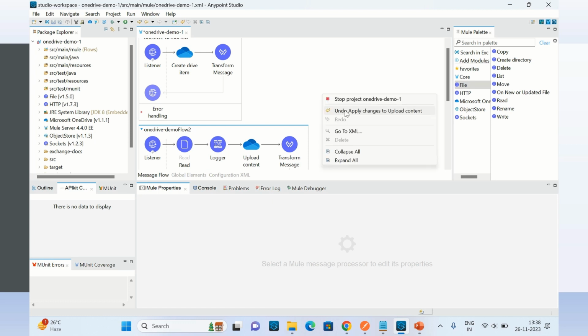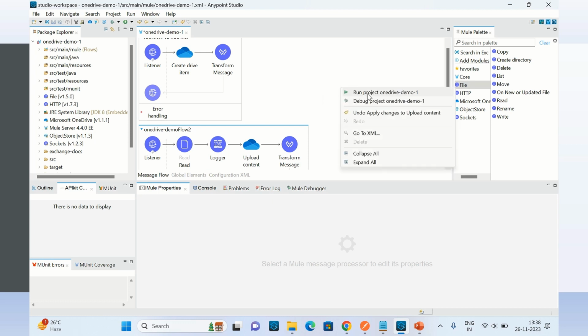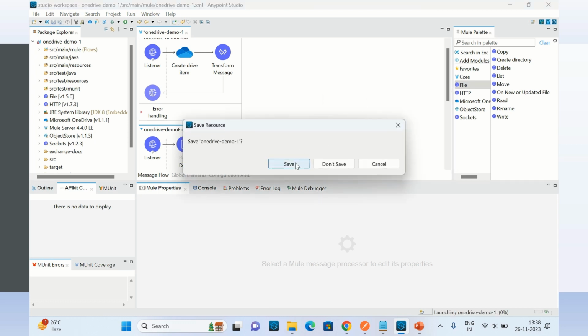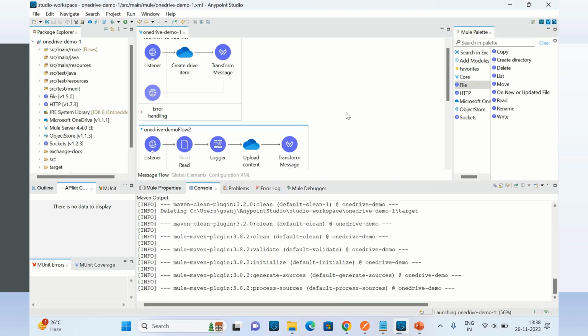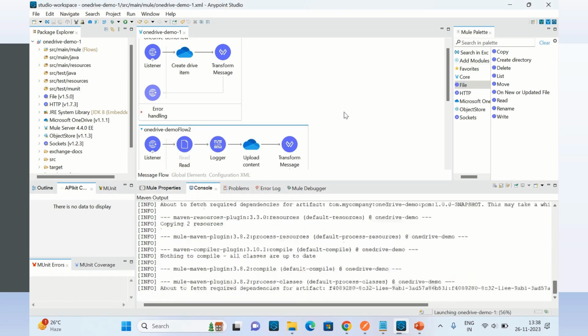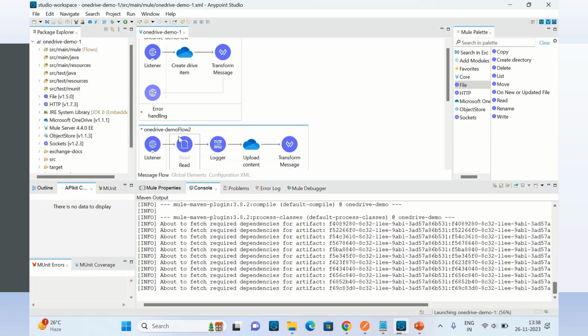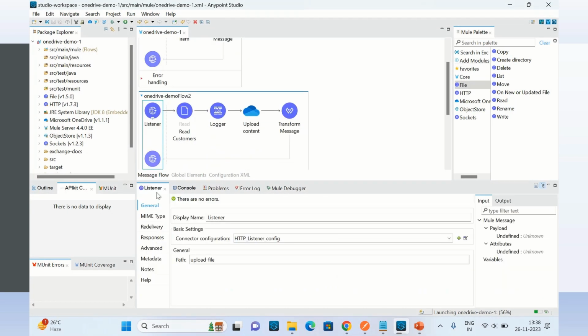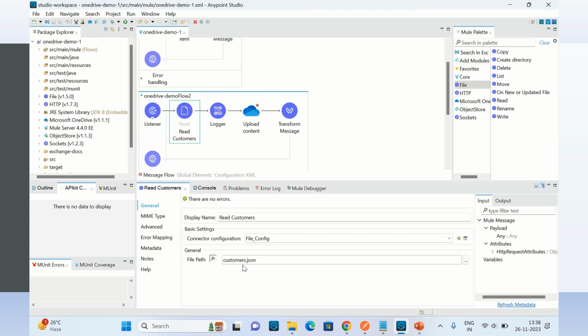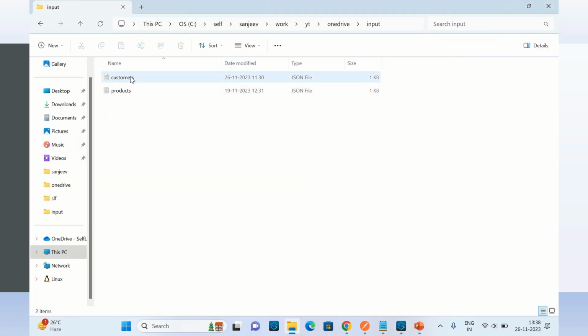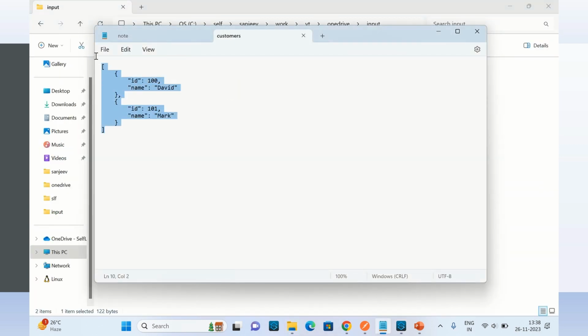Now I have to stop the application and run it again because our file ID is newly created. Once this application is up and running, we will invoke this endpoint, upload file. Here I am reading the file customer.json, and we will upload this content there.